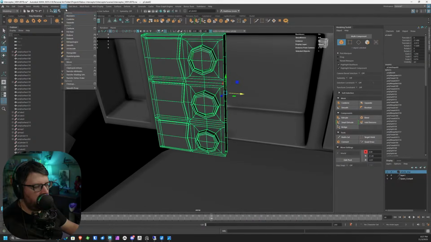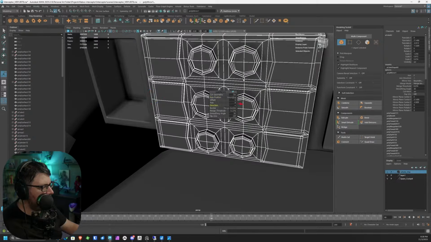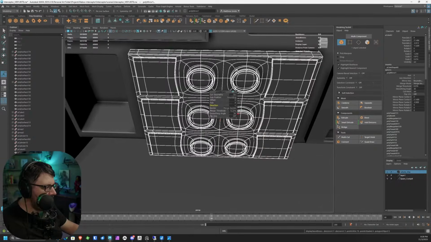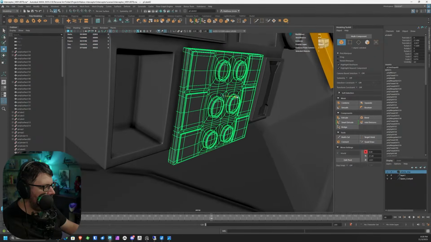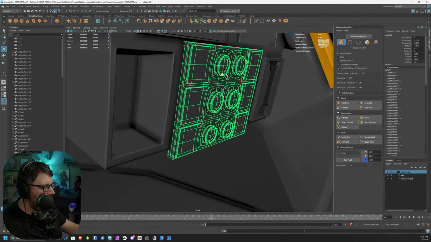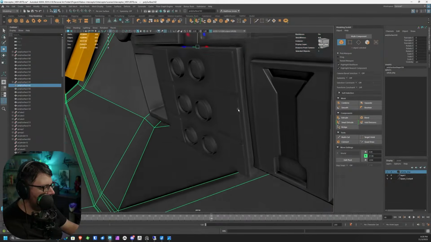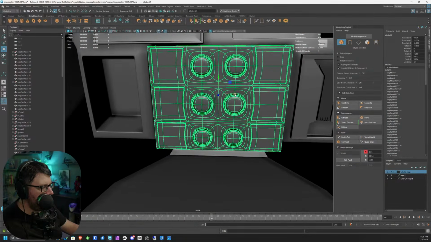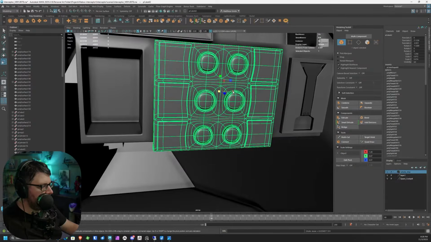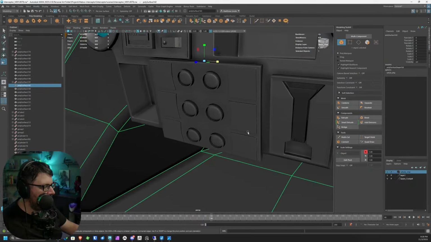All right. Mesh. Mirror. Positive. Looks good. I don't honestly care that it hangs down a little bit there. I do, however, care that it's not covering that hole. Oh no. I'll just stretch it a tad bit. You'll never notice.